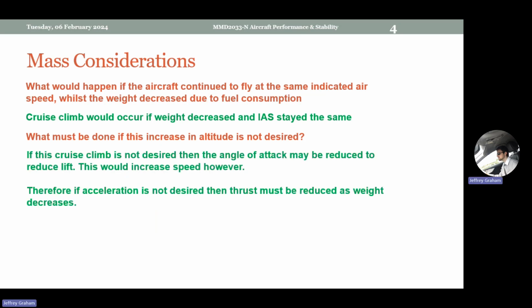So if cruise climb is not desired, the angle of attack has to be reduced, but this would increase the speed. You don't want that to happen; you want the same indicated airspeed. The thrust needs to be reduced.